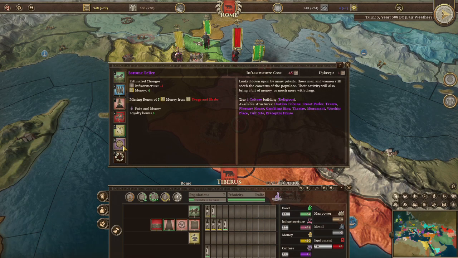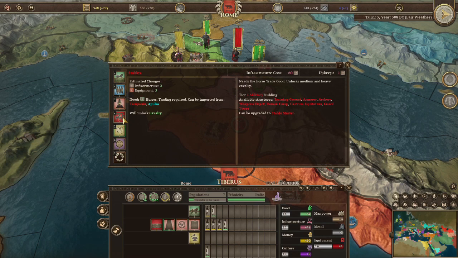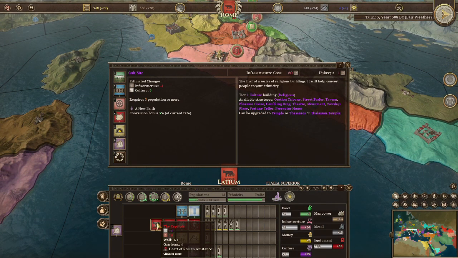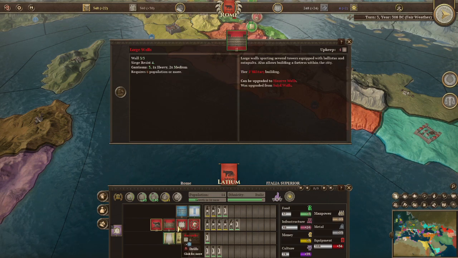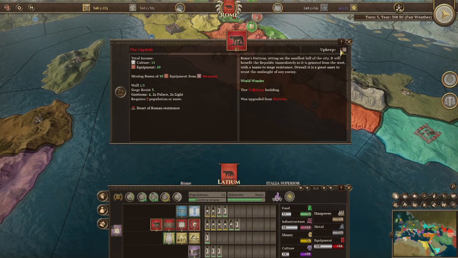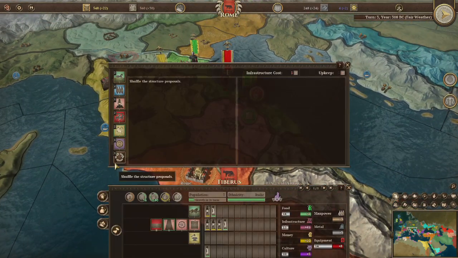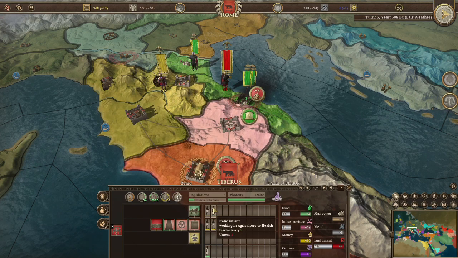Let's see. Still don't have salt. It would produce horses, so that could be a valuable one. I already have access to cavalry, but what has given me access to cavalry, curiously? Hold on a second. That's interesting. I don't know why I can train. I can't train it. Right, in that case, maybe we should go after a stable here, because not only will that give me infrastructure, it will give me access to cavalry. So that just seems like a good thing to go for right now.